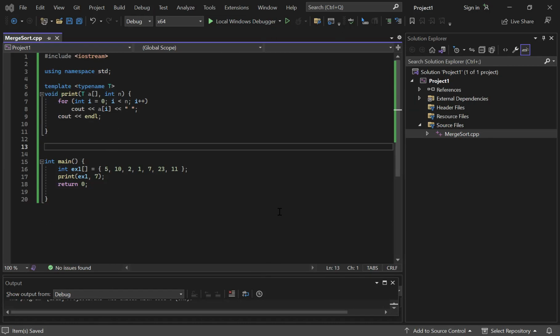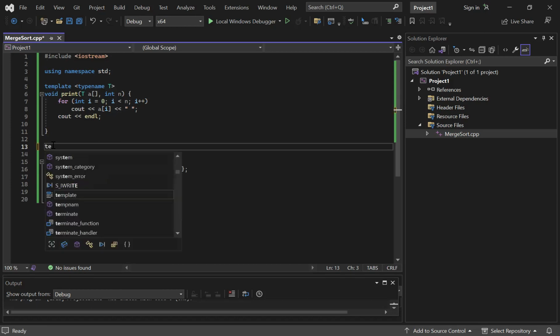And the majority of the code that we're going to write today is going to be in a separate function called merge. Merge sort itself is going to be just dividing the array into two halves and then making recursive calls and then making a call to the merge function. So let's start with the merge sort itself.